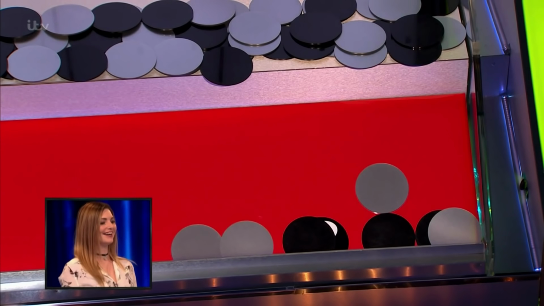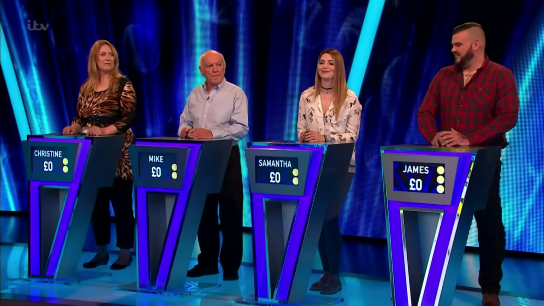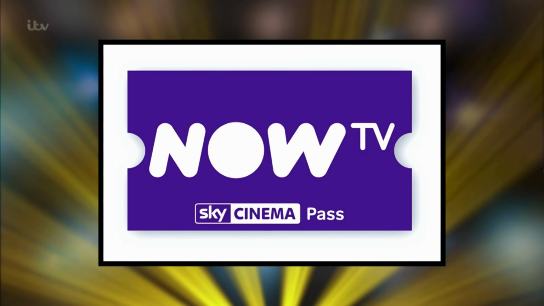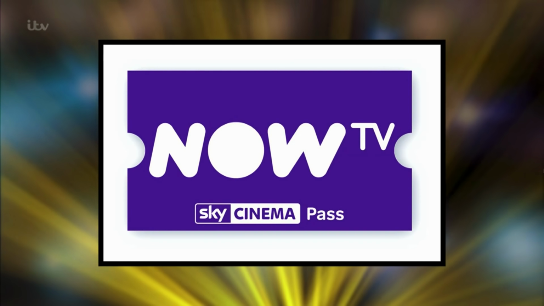Yeah. Oh. 8 counters, £400. Kept you waiting, but they dropped in the end. Let's take that money and put it into your bank, which is on £400. You've also got your hands on a mystery prize. You've won a Now TV smart box plus a 12-month Sky Cinema pass. Thank you. No problem at all. You're way out in the lead as well with £400. You've still got 2 counters left to play as well.